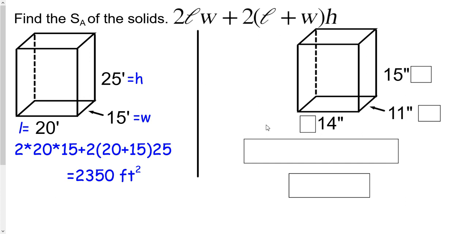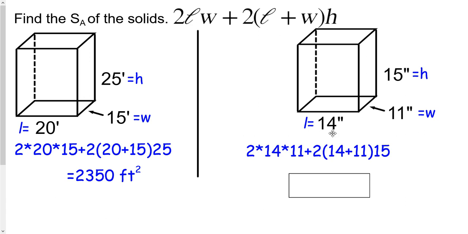Okay. Next one on the right, same idea. Label your sides. And a little note, if someone switched the width and the length around, would you still get the same answer? Yes. If you switch the width and height around, would you get the same answer? Yes, same thing. So these are interchangeable. I just generally label that first lowest one length and the side one width, and then what's left over height. That's generally how I've done it.